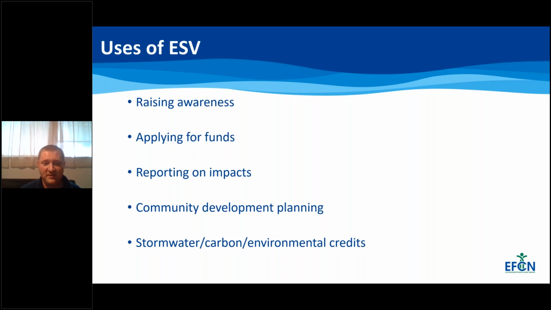Ecosystem service valuation can be used to report on the impacts of investment. Often organizations want to or are required to report on the results of their investment. For example, private institutions are beginning to track their environmental impacts so they can begin to offset them. More commonly, though, community-based organizations and non-government organizations invest in community development or environmental conservation and want to show the importance of their work. Often they can apply ecosystem service valuation to communicate how their work has impacted people and the environment and create that narrative for that economic case.